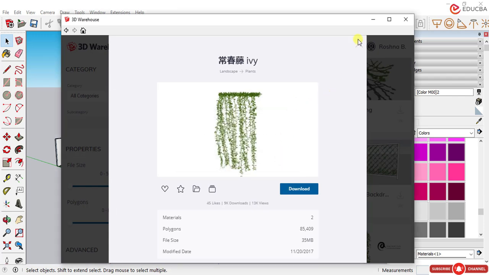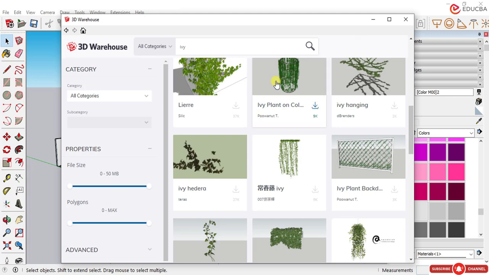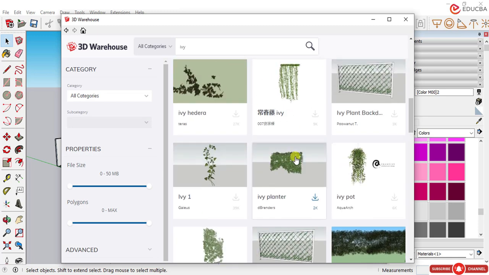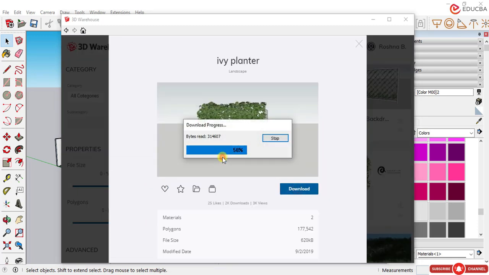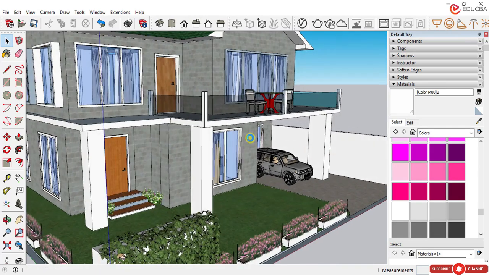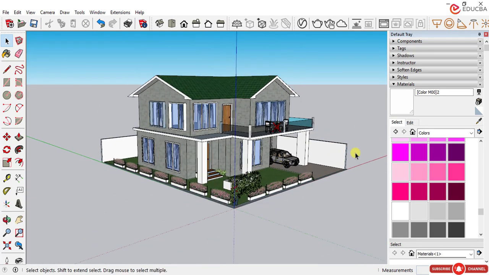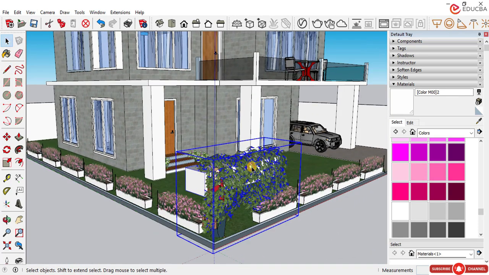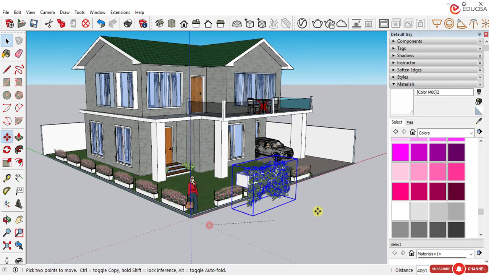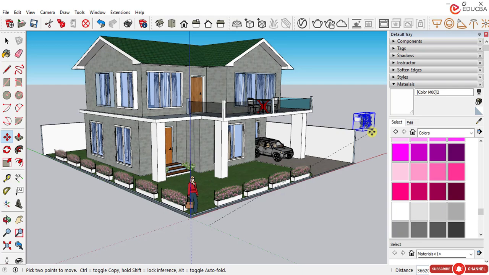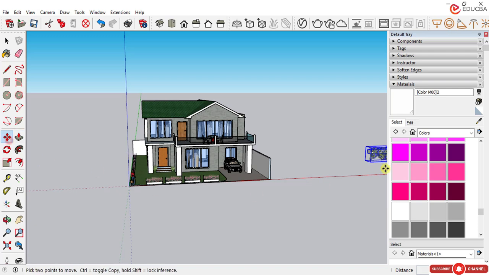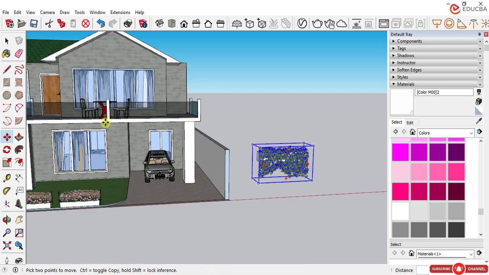It's 35 MB. It's a big size ivy. Provide another which is very low size like this. This I will provide. Download this easily. I can download and just provide that ivy over here. Move to here, and we can rotate this.